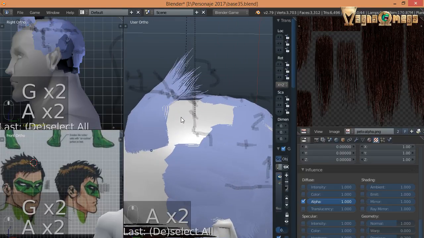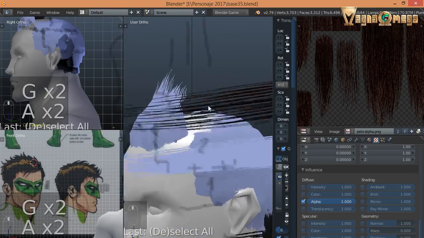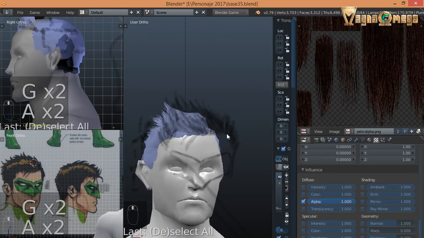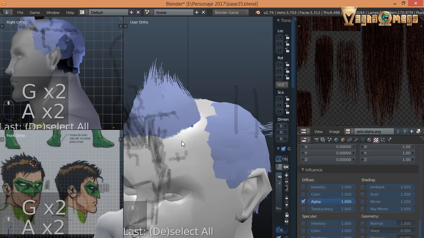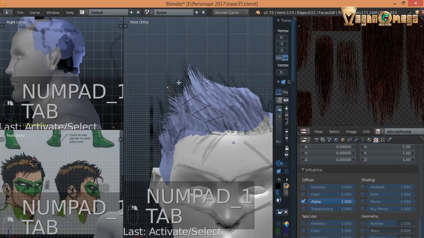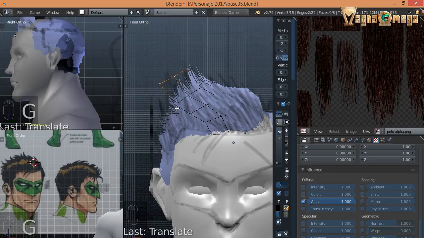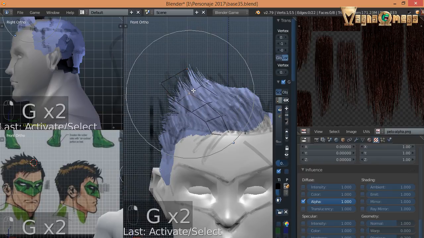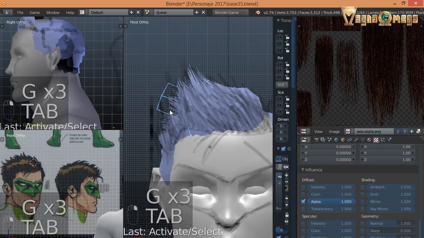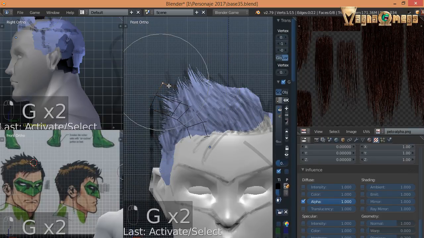Yeah, because later I will add more polygons under here to make the rest of the head. I don't like it now, I think. This hairstyle looks like a soccer player from Chile. Maybe I will change it because I don't like soccer.